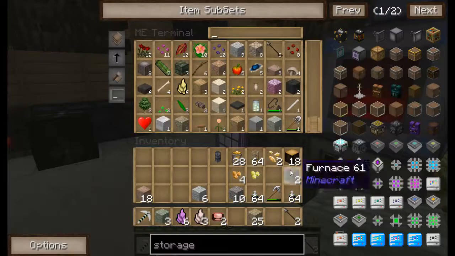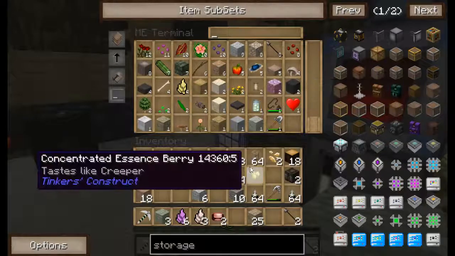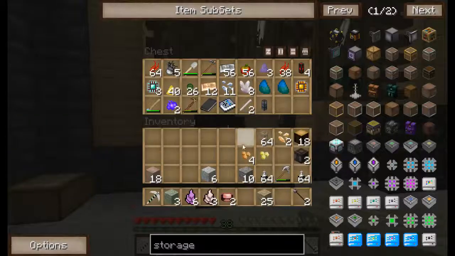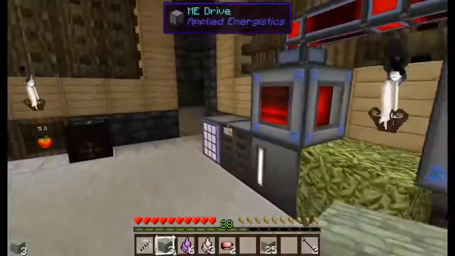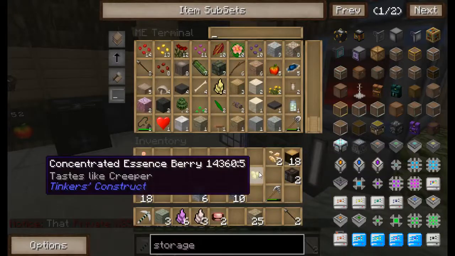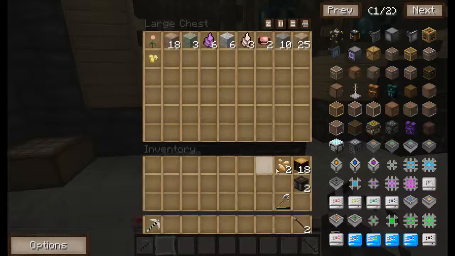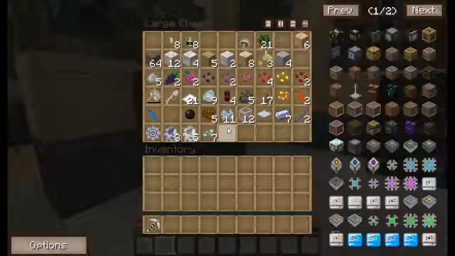So we could just pull out things like the tool rod. We already have one of those in the chest. And in its place we could put in seeds. Let's take out the flour and put in gunpowder, because we have more gunpowder than flour. And then this is all the things that won't go in the ME system.